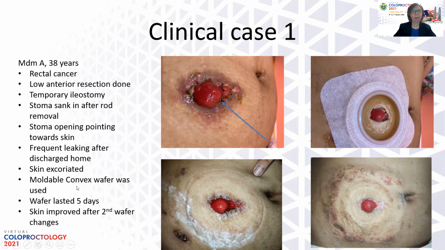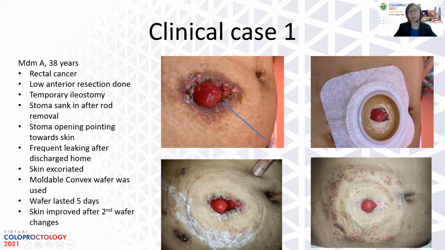Later on, she was one of the quorum members when she talked about it in one of the peer support groups. So I went to see her at home. I introduced her to a moldable convex wafer, and it worked well for her. Previously she had to change every day; now it lasted about 5 days, and 2 weeks after, when she changed again, the skin had improved a lot.